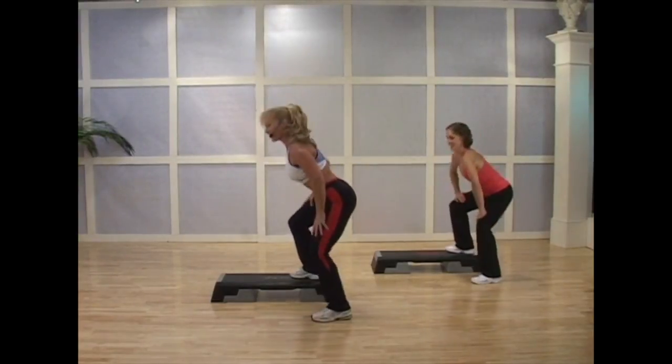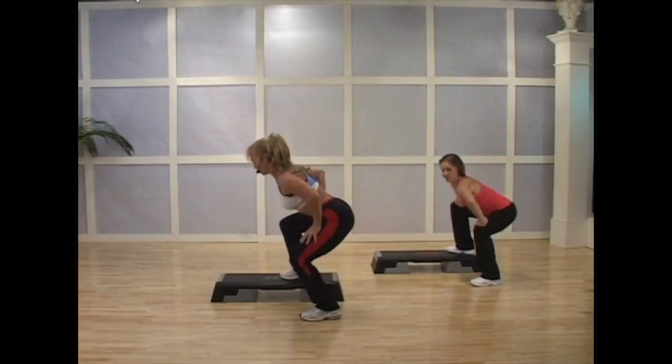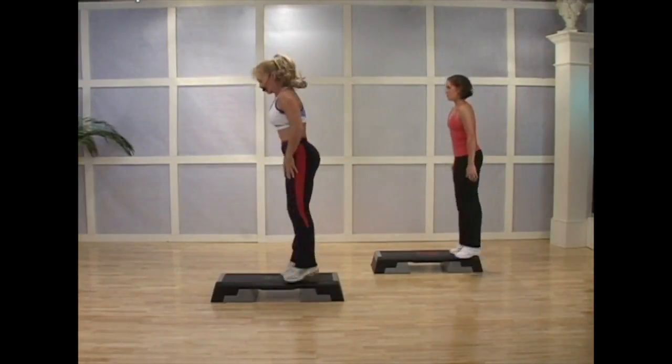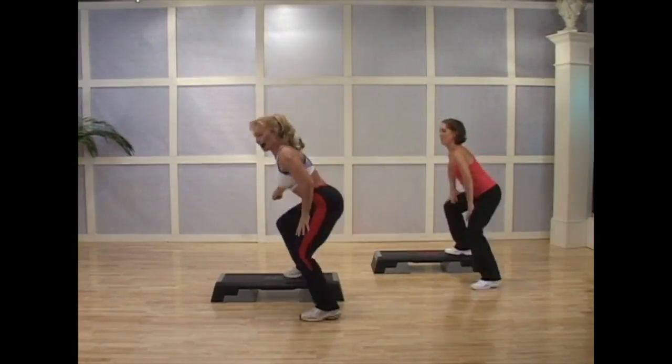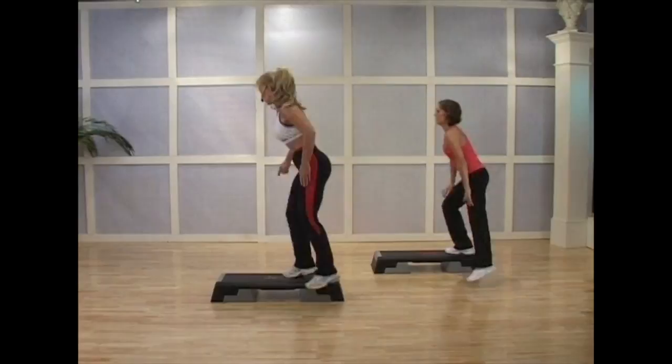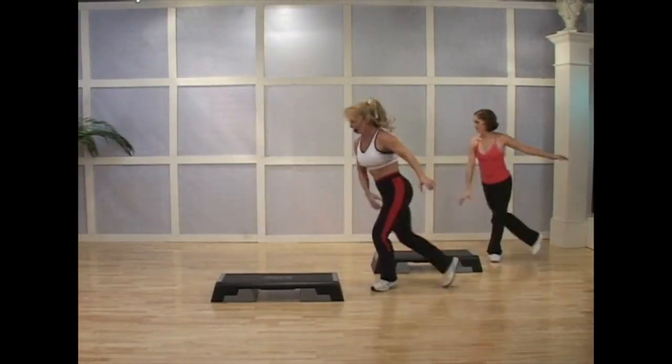Pendulum and three, two, one. Pendulum. Three, two, one. Pendulum. Three, two, one. Now this one's going to go over the top. No pendulum. Take it over. Give me those Lindys. Here we go. Three, two more. One more.